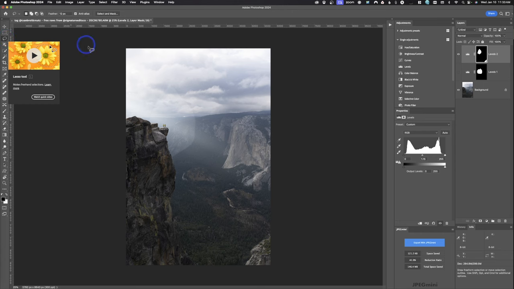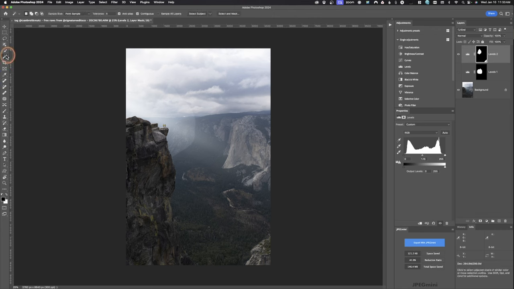Now we have a bunch of other selection tools, all right? And right here we can see this is our new one. This is the object selection tool. I'm going to bring up an object or a person so we can see that. This is our old tool, which is the quick selection tool, which I don't use anymore, but is what I used to use. We have the magic wand, wherever you click, it will try to select in an area.